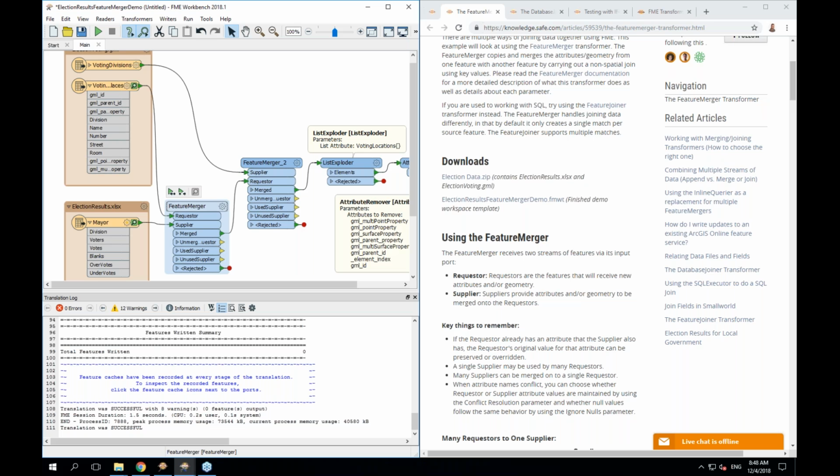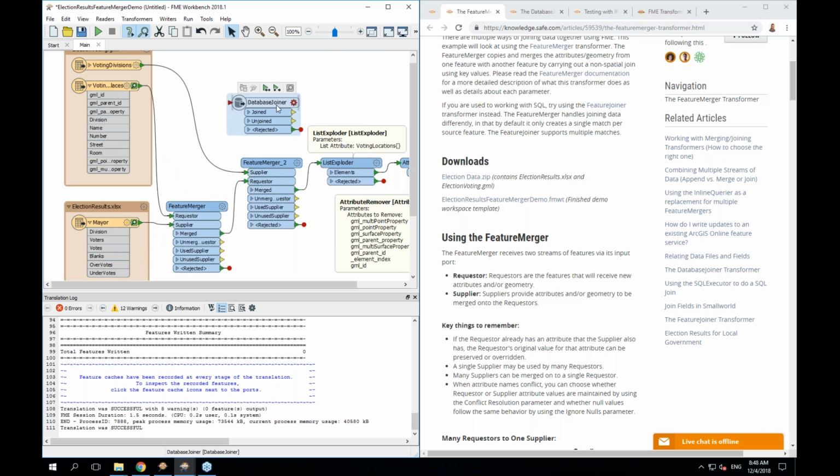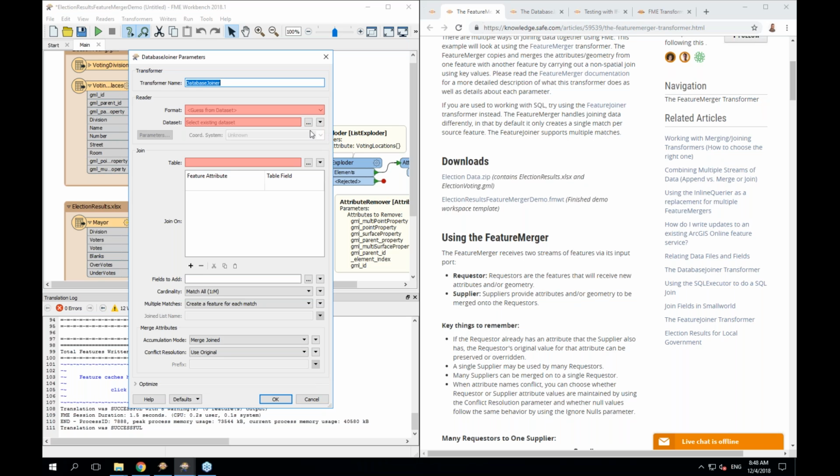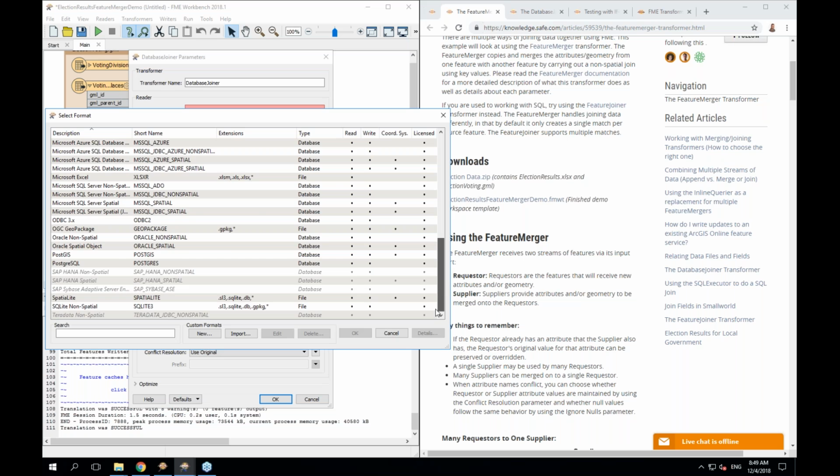Now, the database joiner in this situation might not work if the Excel spreadsheet is not considered a database. Now, I believe in the database joiner, Excel might be considered. Yes, there's a limited number of attributes here. Actually, it looks like it might read. No, it does not read all of them.